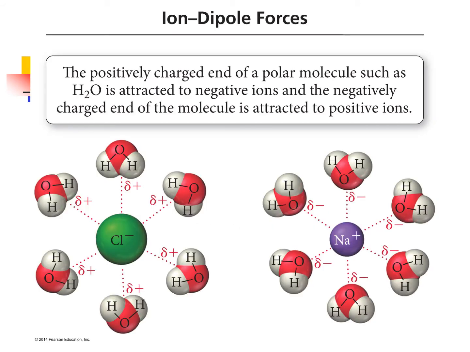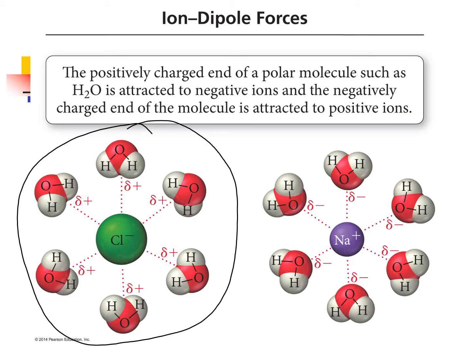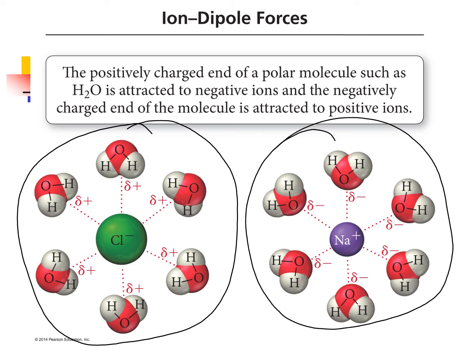And again, here's an example. This is really big in solution formation. So like if I take a sodium chloride crystal, put it in water, you have sodium ions, chloride ions, those are ions. Water is polar. So the water molecules you can see here are aligning themselves. Their positive end is attracted towards that chloride ion because it's negative. And this is what kind of facilitates the dissolution of sodium chloride. Whereas here, the negative end of the water molecule aligns itself with respect to the sodium ion because the sodium is positive, positive attracts negative. So again, this is how it dissolves.